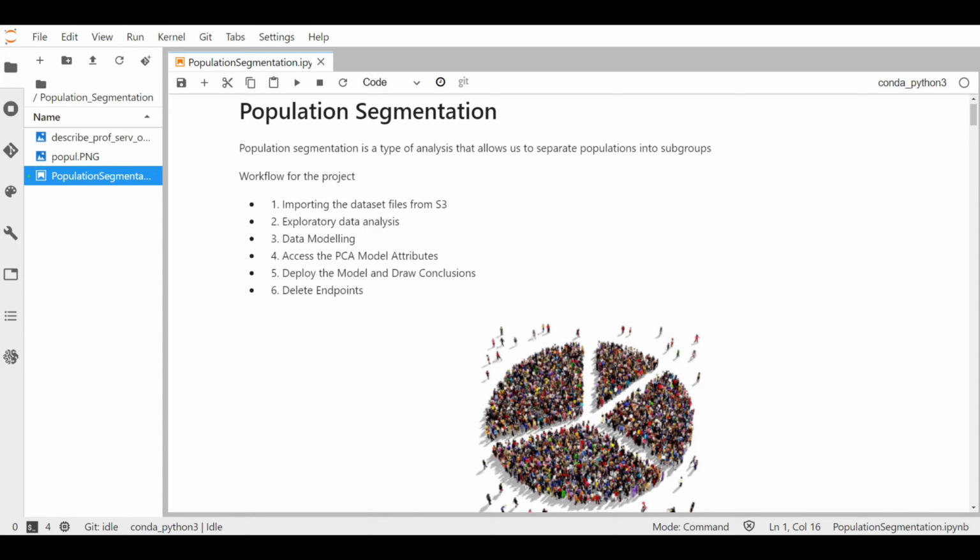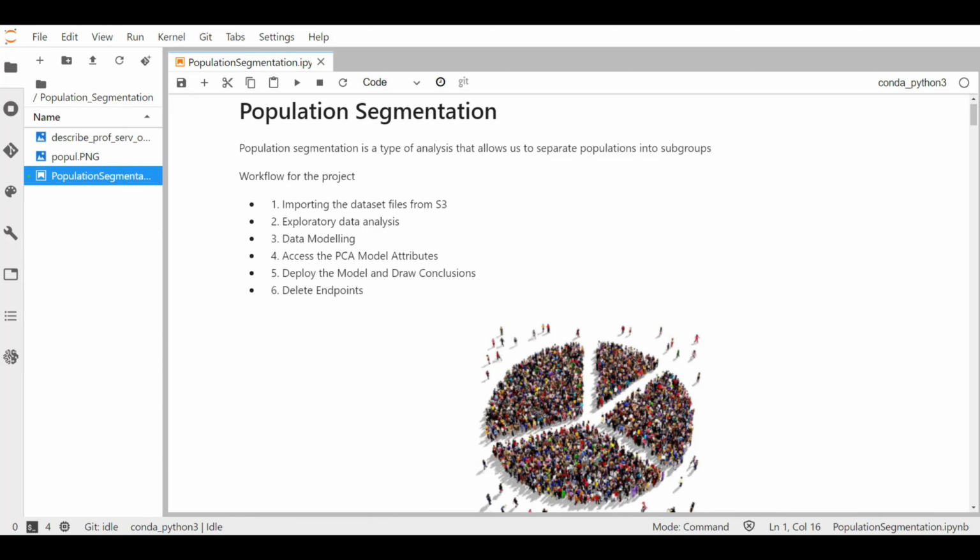The outcome of this analysis are natural groupings of similar counties in a transformed feature space. The cluster that a county belongs to can be leveraged to plan an election campaign, for example, to understand how to reach a group of similar counties by highlighting messages that resonate with that group. Throughout the project, we will have an overview of the data science workflow using SageMaker to perform unsupervised learning using principal component analysis.